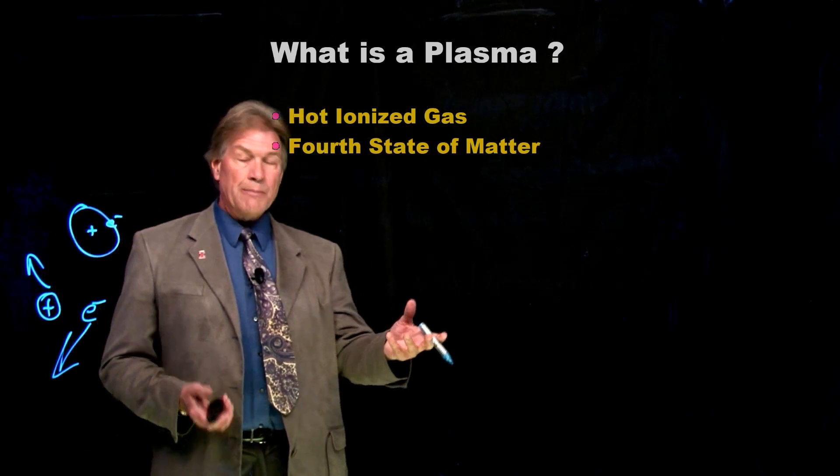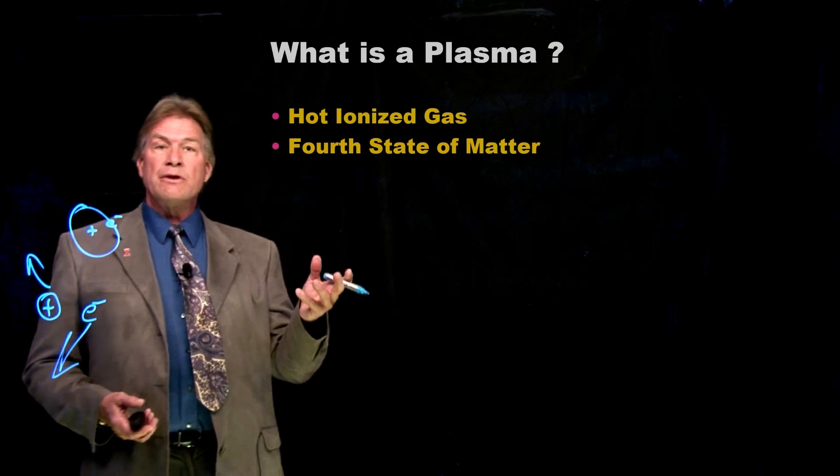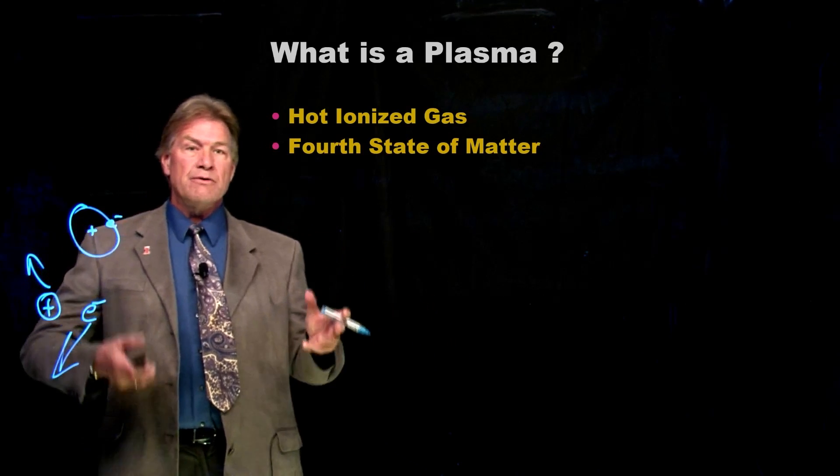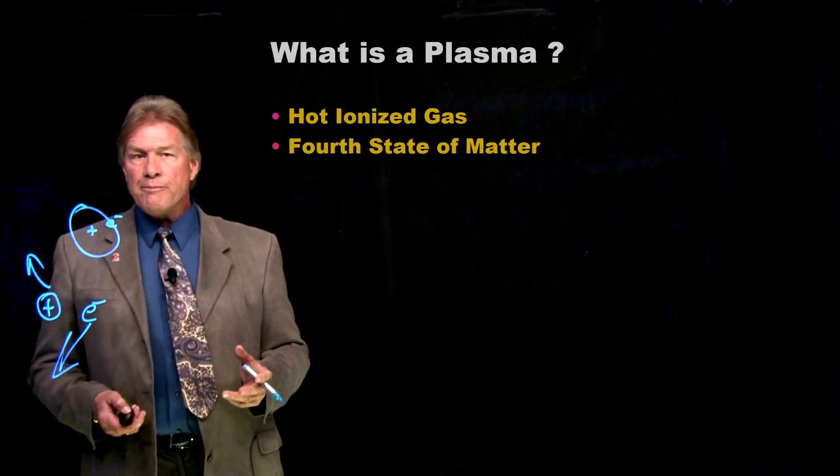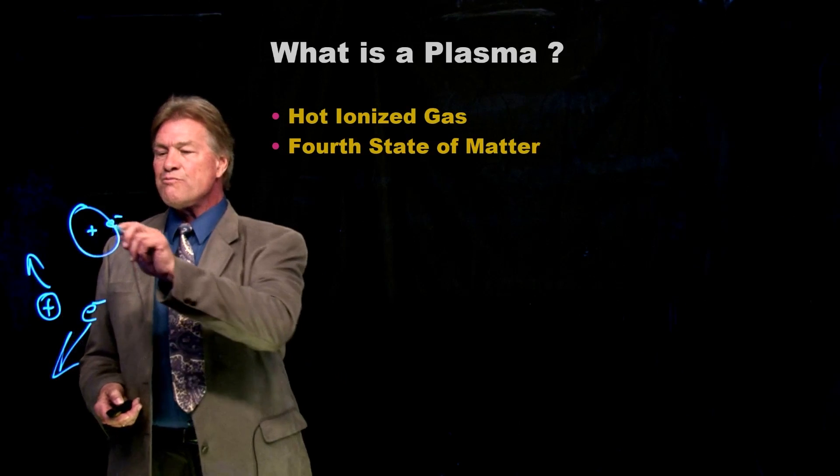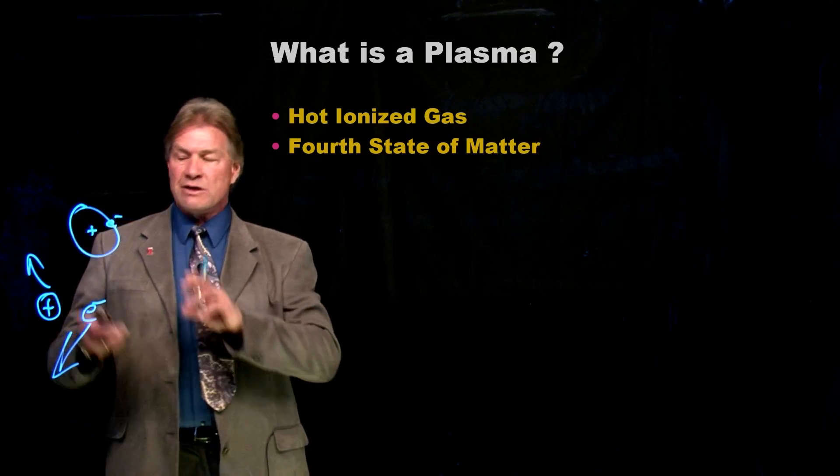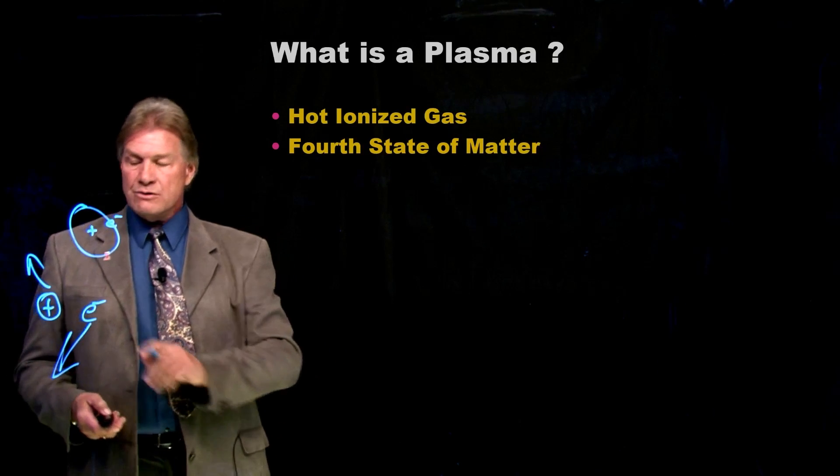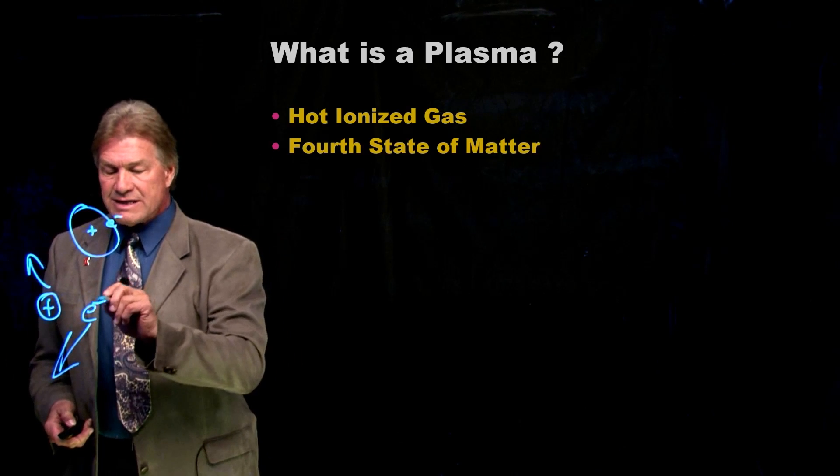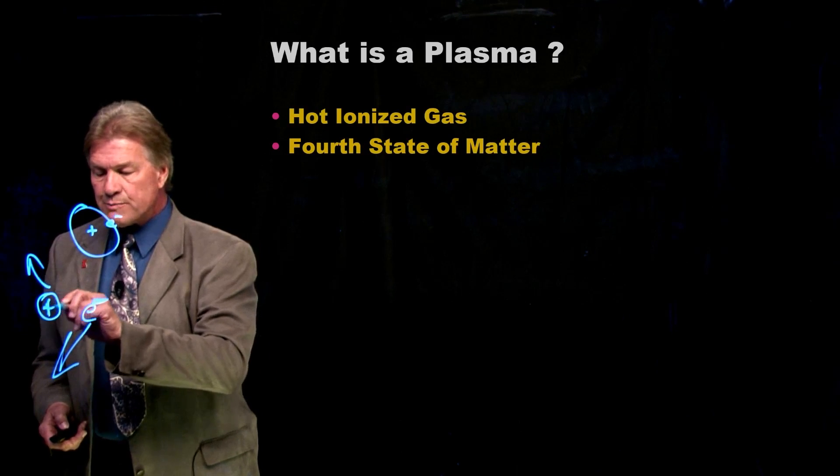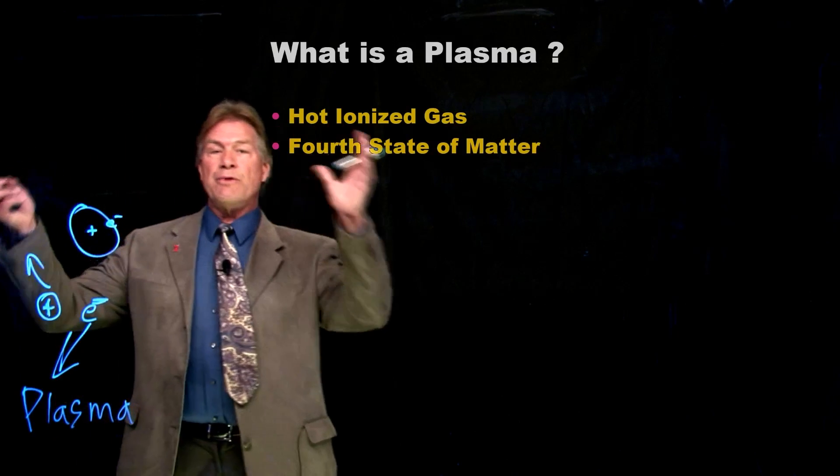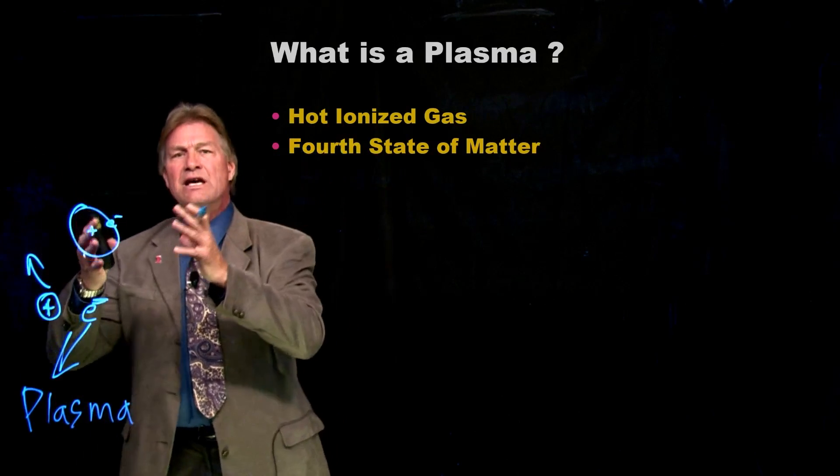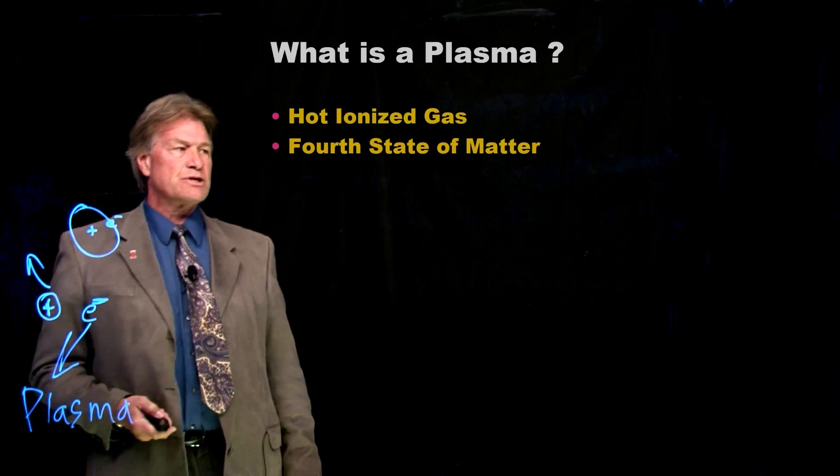You've got a solid. You warm it up like water. You warm it up. You get a liquid. You warm that up. You get a gas. It fills the whole room. You warm this up a bit more and you can break apart the molecules and then break apart the atoms into charged particles. And because this one is negative and this one is positive, when I have a plasma, it doesn't fill up the whole room. It can kind of hold itself together because of those opposite charges.